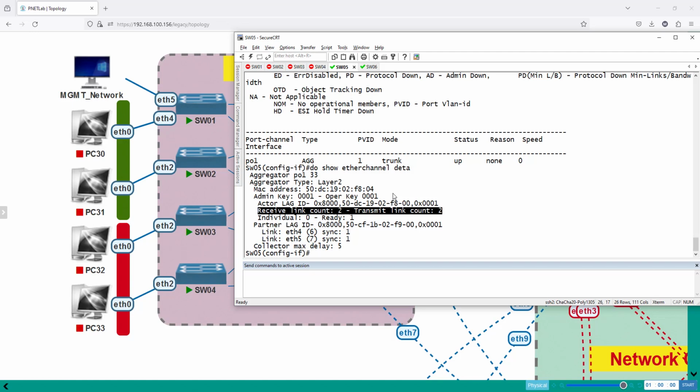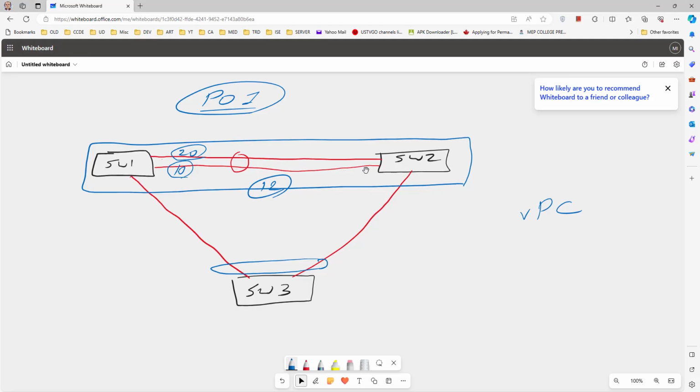And there is something important here. Let's assume that I have more than 2 links between these switches. And in that case, one of the links could go down. This means that on the other side, for example, instead of 3, 2 of the links are up, while I have configured 3. And my 3 links are up and running. In this case, I'm going to say my transmitters are 3, but receiving is 2. And I'm going to utilize only those 2 because the other side cannot utilize the other one. So that is very important to understand what this means here.